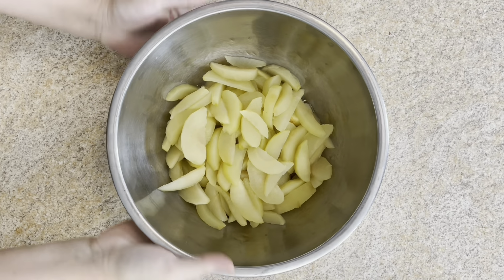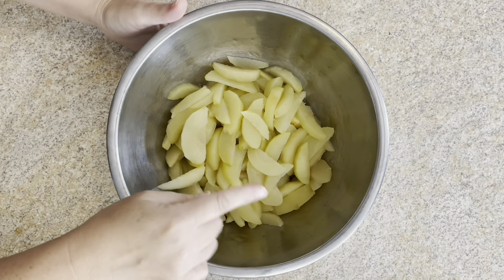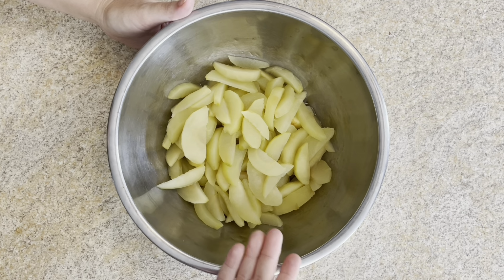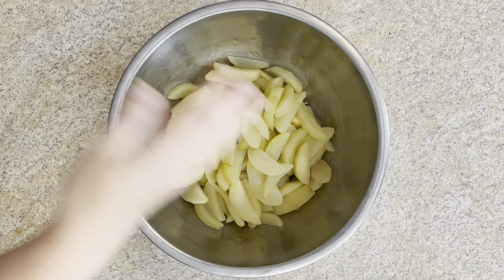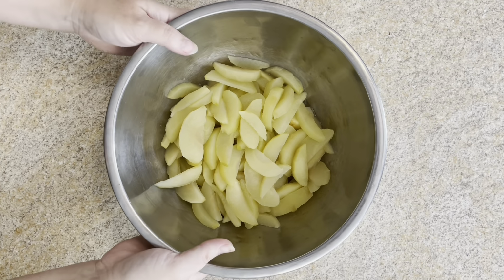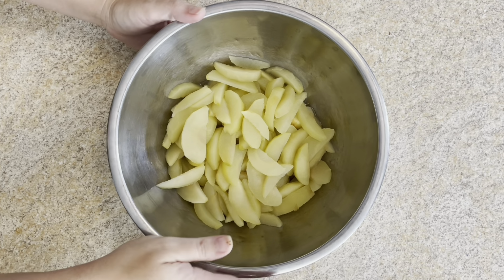Here we have our drained apples, and this is 4 cups of cooked apples. Now the amount of apples that I had is a little over 4 cups cooked, which will be perfect to use. You will use all of it if you have a deeper pie crust or pie pan, which unfortunately I do not. I do not have a deep dish, so I limit it to 4 cups.